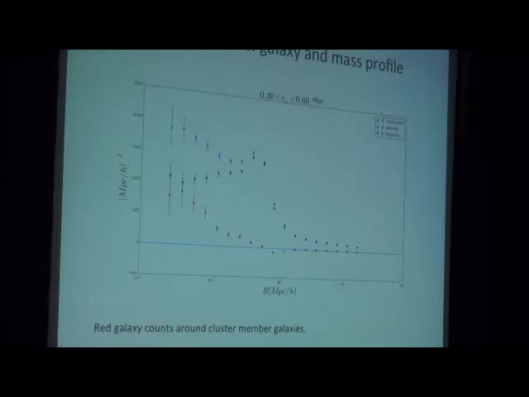Okay. So I'll take just a few minutes to show you one other new thing, which is related to subhalos. You measure a mass profile of a galaxy or a galaxy cluster, and you can look for a small feature due to subhalos within that profile. And if you then center on a satellite galaxy, then the profile looks like this. You see a bump due to the central galaxy.